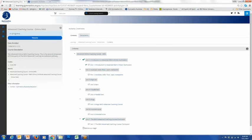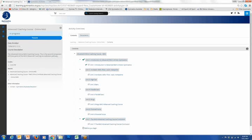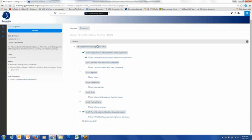So if we exit this button here, and we come back to the home screen, we can actually see that this particular coach has progress showing how they've worked through the course. If we look at the left-hand side, we can always click this and resume it. It means the course will pop up and we can view it. All right, if we take note of the units in the MAG course, this particular coach has done Unit 7 and Unit 1.